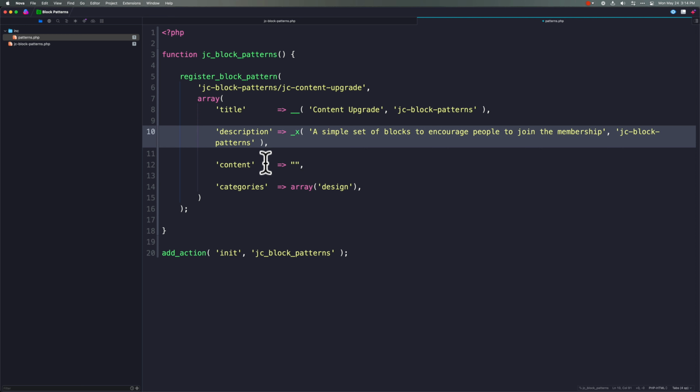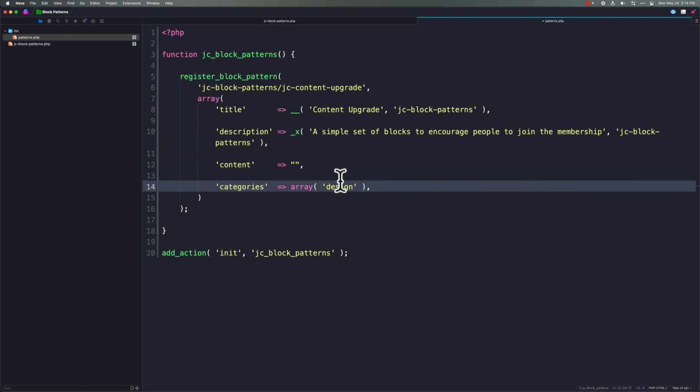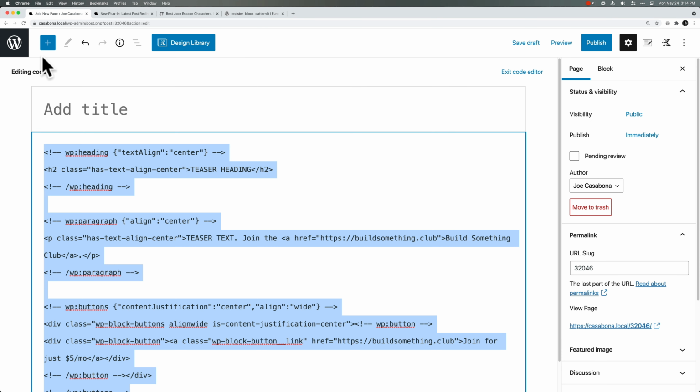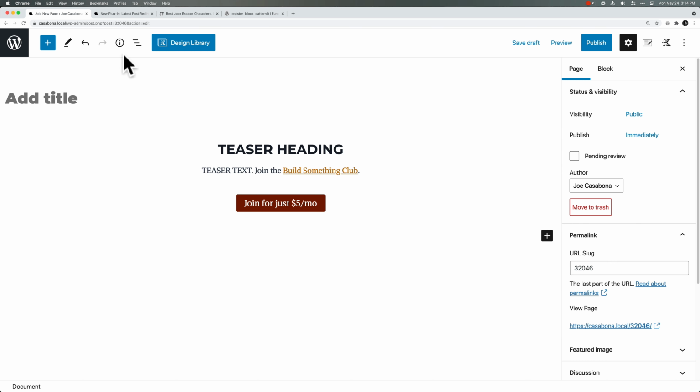Okay, and then we have the content. We'll skip over this for a minute because I want to show you the categories. The categories will correspond. We can create our own, but I'm not going to do that right now because it's only one block pattern. The categories correspond with what we see in the WordPress editor. So let's go back to our browser for a minute, and I'll exit the code editor here.